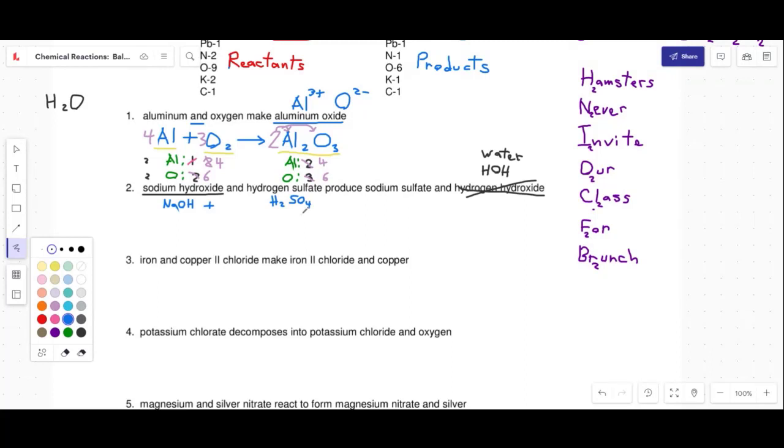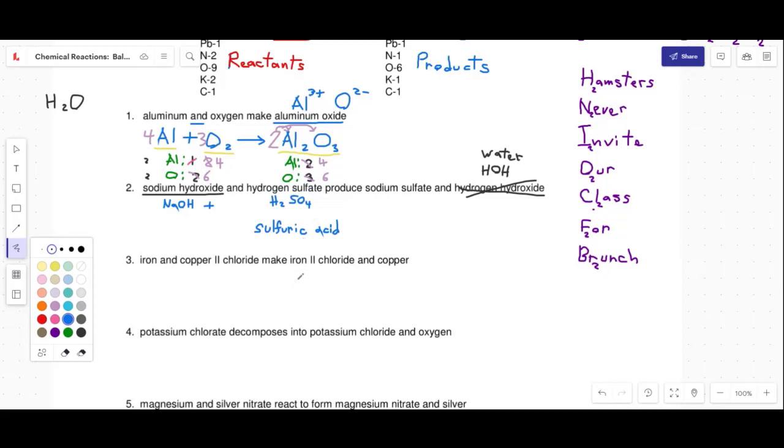Notice that even though it's all nonmetals, and it's a covalent compound, strictly speaking, it is named almost as if it was an ionic compound. So if you were naming H2SO4 not as an acid, you call it hydrogen sulfate. If you're naming it as an acid, it would be more appropriate to refer to it as sulfuric acid, because when hydrogen is bonded to nonmetal ions or polyatomic ions, it's typically acidic. I mean, it's an acid when it's dissolved in water.